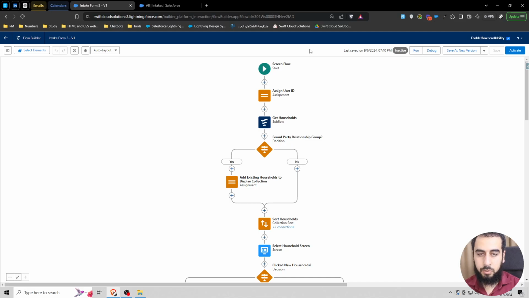It seems we are in good shape. There are just a couple more test scenarios to do. We're going to test A to Z, the primary screens only, without adding any new households or participants. The second scenario is adding a new household and a participant. And the third scenario is selecting an existing household and adding a new participant.